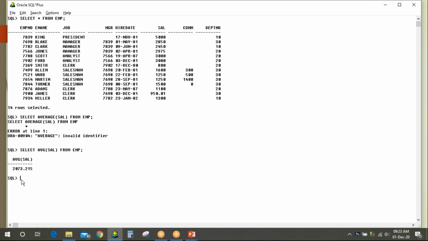So in the same row, I want a result: maximum of SAL, maximum salary, minimum salary, average salary, sum of salary, count of employees.